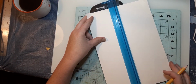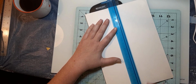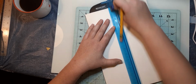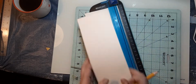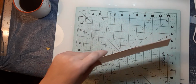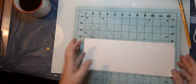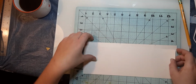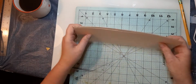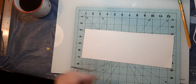I like to make a lot at one time and not have to waste a lot. I mean, I know we're using scraps and everything, but waste not, want not. And I want these not the same at all. We have two totally different sizes, and this one has like a fun part.